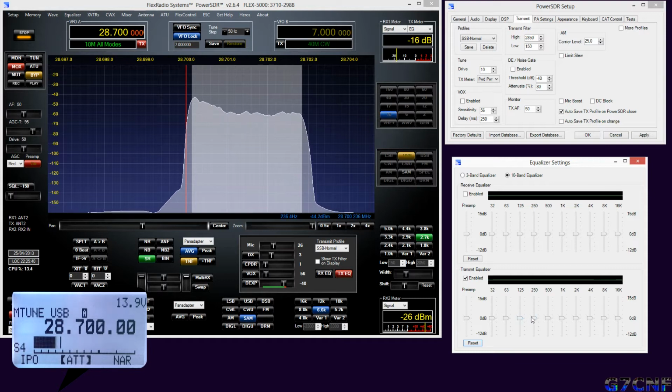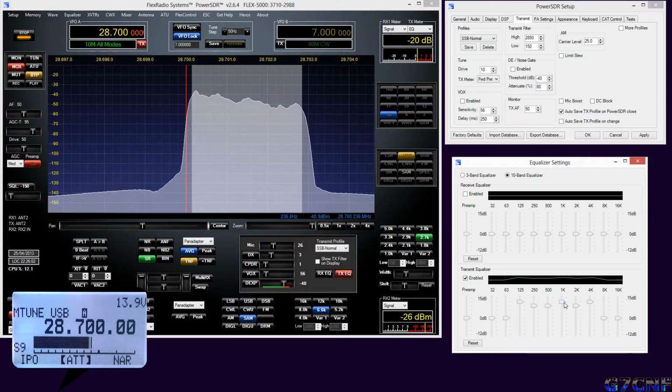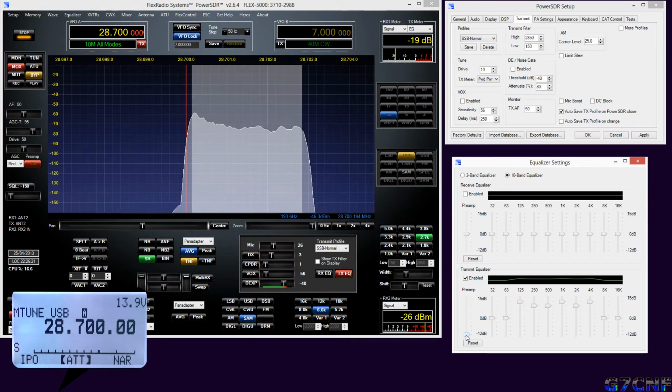Now, if we take the average gain of our sliders to above 0, we will need to compensate on the preamp by reducing the gain. If I demonstrate by bringing up the bass, as you can hear, that's made quite a difference to the voice, and I'll bring up the top end as well. In fact, I'll bring up the middle, and as you can see now on the meter, on the equalization deflection, I'm going way past the 0 dB mark again, which is completely unacceptable. But if I reduce the gain on the preamp, as you can see, hola, plosive, it's possible to compensate for the excessive gain.